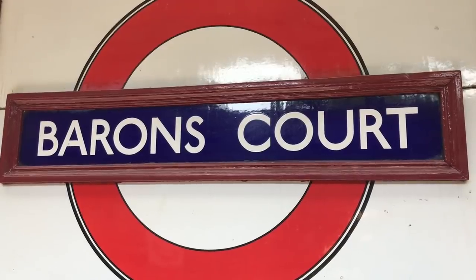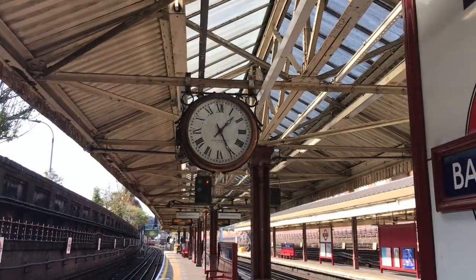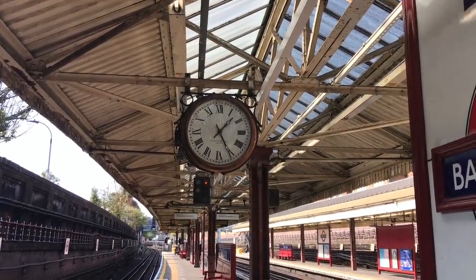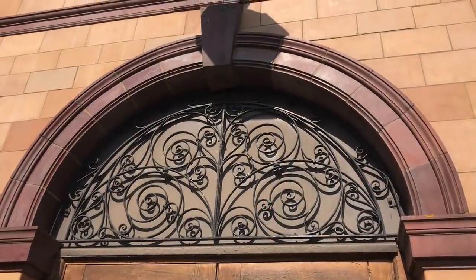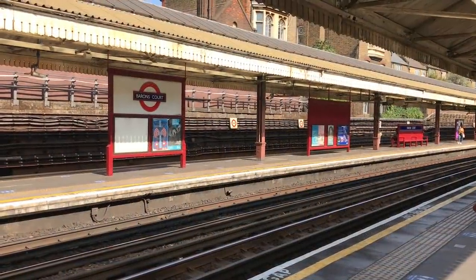It's not clear where the name Barons Court comes from. Officially there is no area of London named Barons Court, although residents around here do know it as such. I speak from experience, as I spent the first few months of my life here, although obviously I didn't call it Barons Court because I was a baby. Where was I? I've completely sidetracked myself.